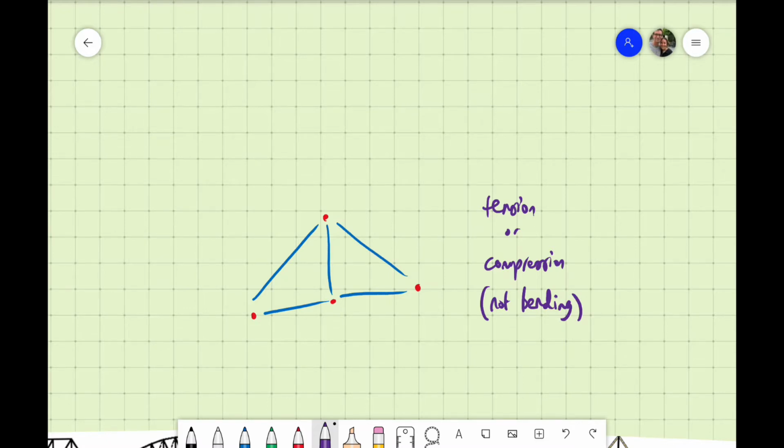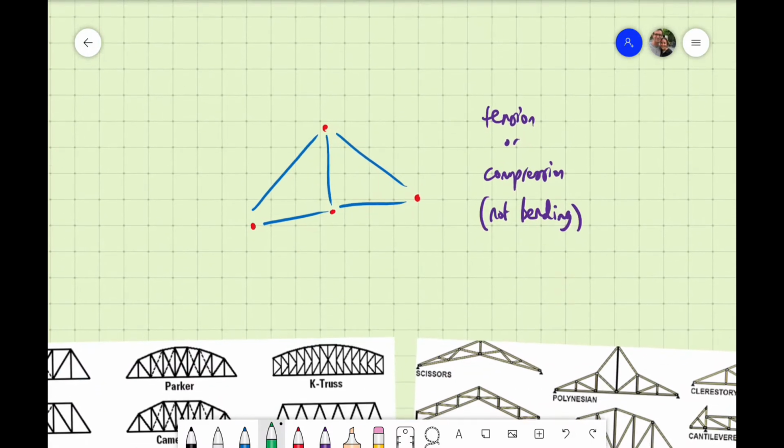Truss members don't experience like a grabbing at both ends and a twisting so that it breaks. They only experience either a tension, okay, as though it were a piece of string, if you can picture that, or a compression, like it's a Coke can and someone is stepping on it. That's a direct axial compression. So every member inside of a truss only experiences either tension or compression, and that is part of the trick, is to analyze just what they are receiving. They do cause slightly different effects. We're not going to get into it too much.